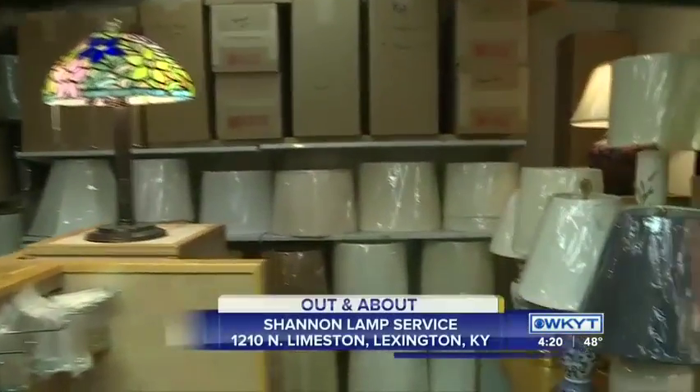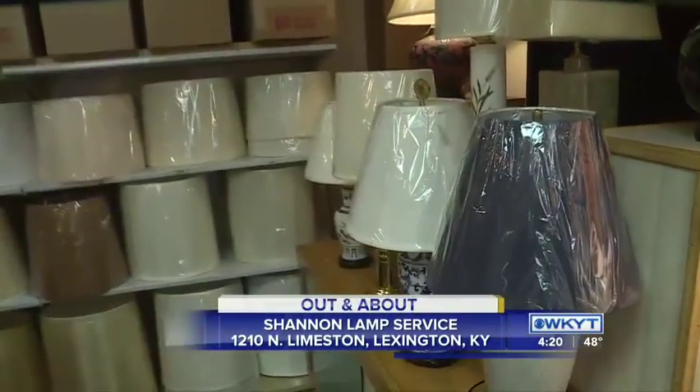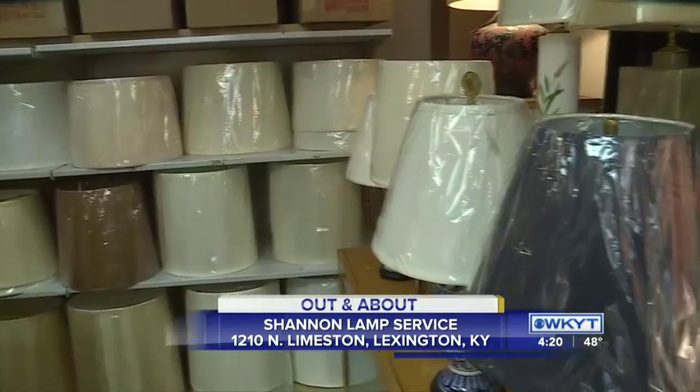We're a custom shop. We make lamp shades, which kind of sets us apart from all your other lamp manufacturers. But we make custom lamps too out of anything a customer can bring in. You said you had a pair of boots the other day you made. We did. We made a few, but this was for a retired jockey — Mary Dozer is her name. If you're on Facebook, check us out. There's some pictures of her boots on there.